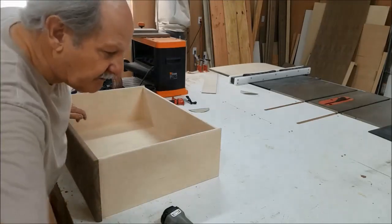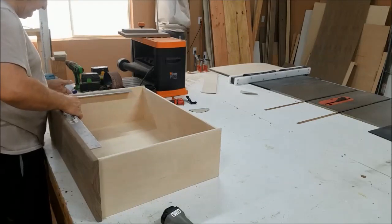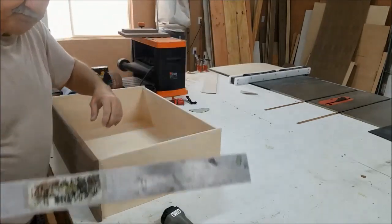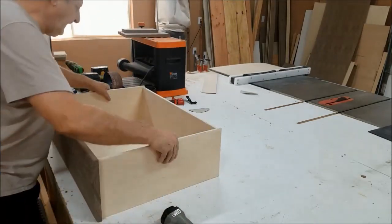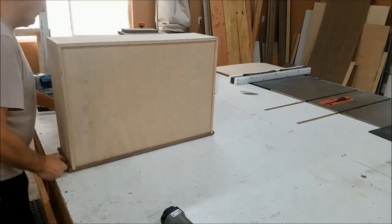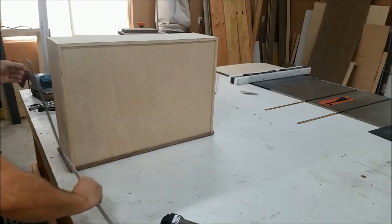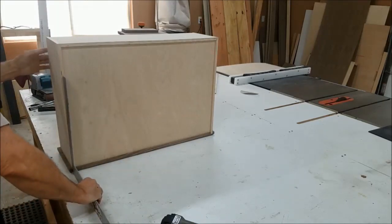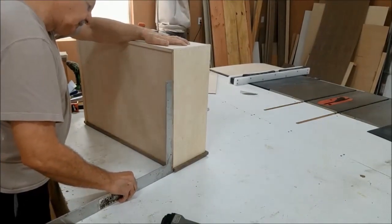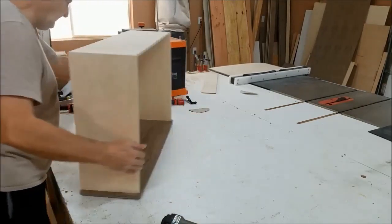So now I got to square up the drawer before I go ahead and toenail in my face nails. That's beautiful right there, and so is that. So now the last check before I go ahead and nail that up is to see how plumb the drawer is. I'm sure it's going to be good because of the size of it. Yep. Okay, so now I can go ahead and toenail in my face nails.